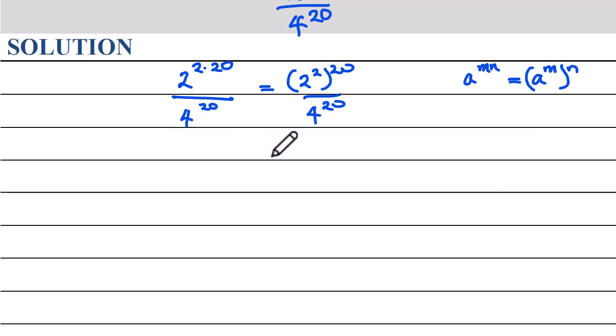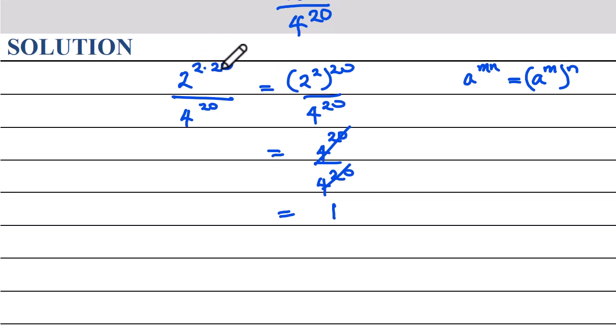Now, simplifying that further, 2 raised to power 2 is simply 4, so you have 4 here, raised to power 20, and then divided by 4 raised to power 20. Of course, they are exactly of the same value, which you may not have seen if you didn't separate this power into these 2 separate powers. So at the end of the day, that simplifies into 1, because this divides this exactly, and you have 1.